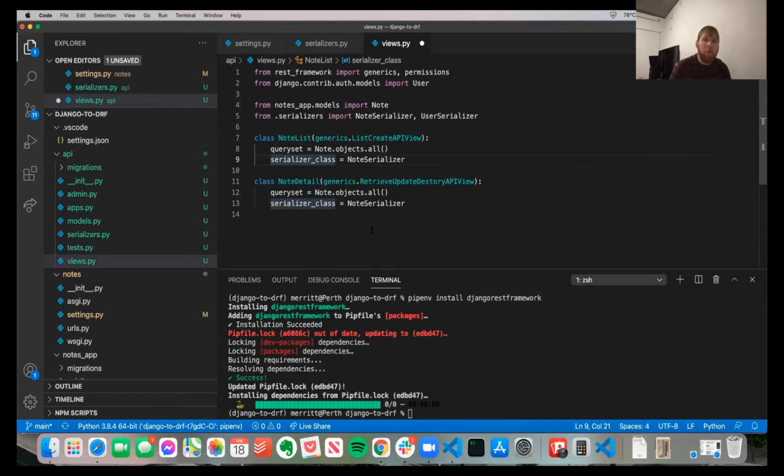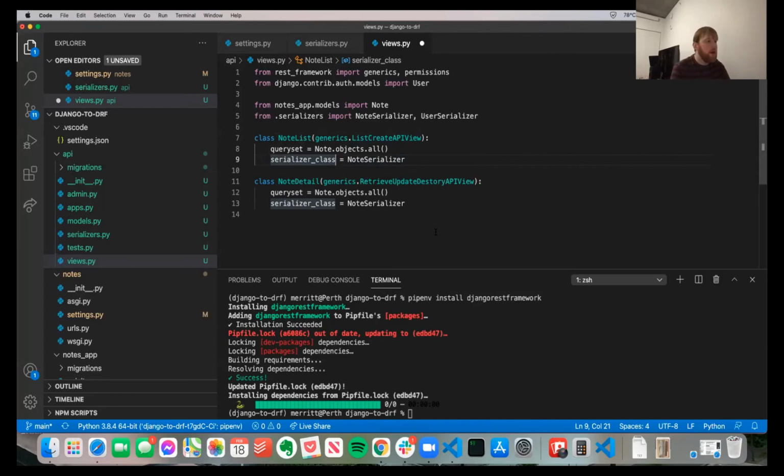But again, Django Rest Framework makes it very easy to get started, but it allows a ridiculous amount of control over everything. So even though the view set will let us do everything and we don't have to repeat ourselves, here we can mess with things and customize. Whereas our view set did all five. It listed, created, retrieved, updated, and destroyed, and we didn't really have any say over the matter.